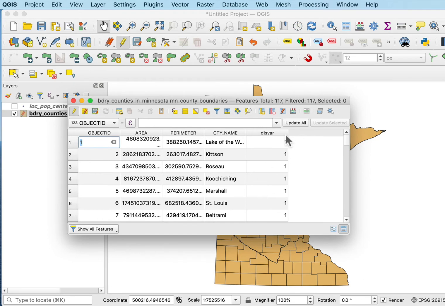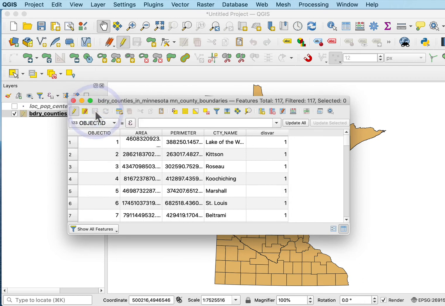Now this serves as my guide to the dissolve, because the dissolve function looks at any two adjacent counties, and if the variable that you're using as your dissolve index is the same on either side of the line, or on both sides of the line I should say, it will dissolve that line, that boundary between them, and join those polygons. So if I wanted to dissolve into various groups, I could give all the groups in one part of the state a value of 1, and in another part of the state a value of 2, and as long as they're adjacent, whenever there's a value that's the same, it will get rid of that line. Now in our case here, we're dissolving all of them, so I gave a 1 for everything.